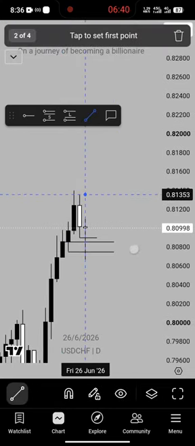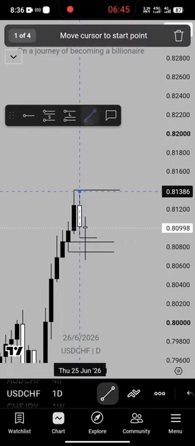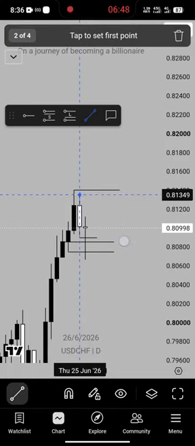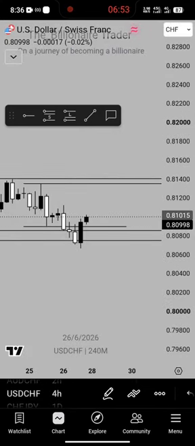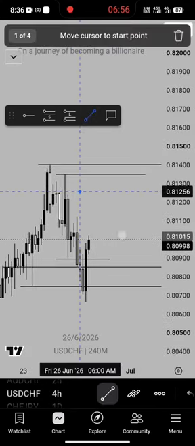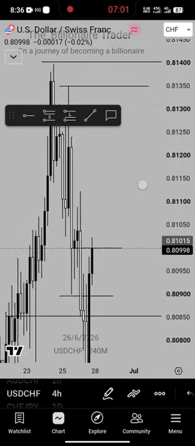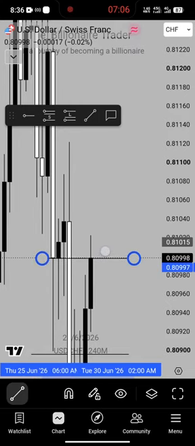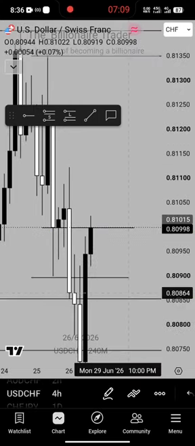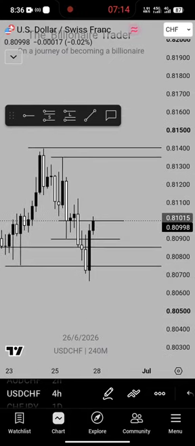So this high is actually our target, our final target. That's the external range liquidity to be taken out. We also have this high as well. So let's go to the 4 hours time frame. Looking at it from 4 hours time frame, price did not close above that opposing key level. I think, let me check very well. Price closed above that opposing key level, but I'm still expecting that price should pull up. So we can have a kind of 4 hours reject 4 hours.